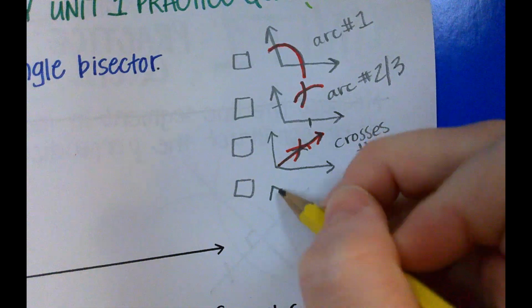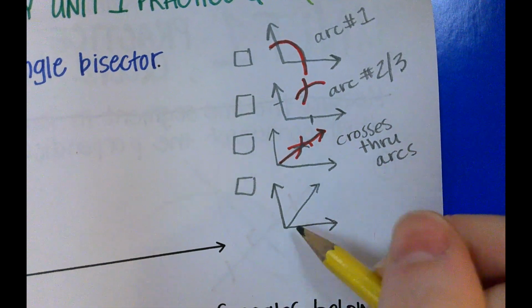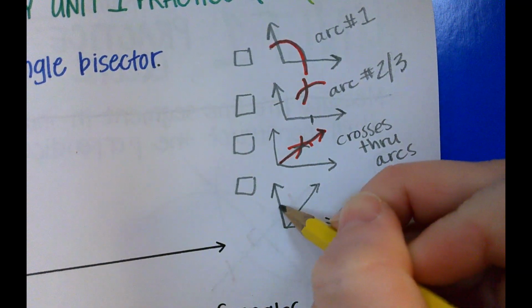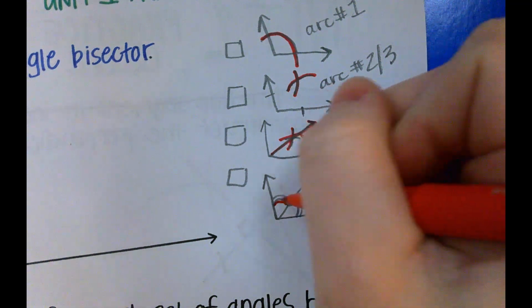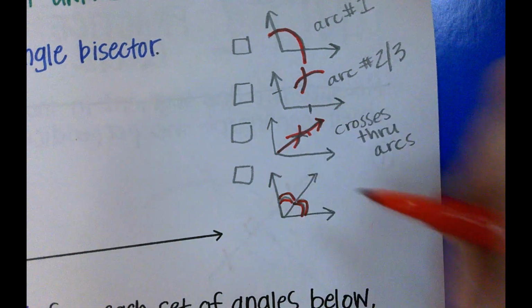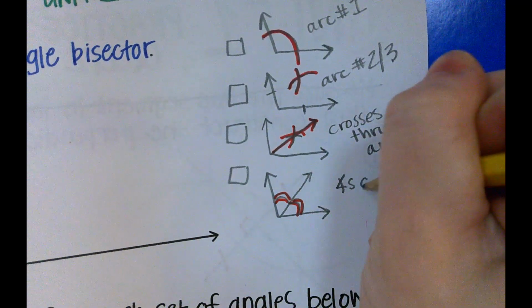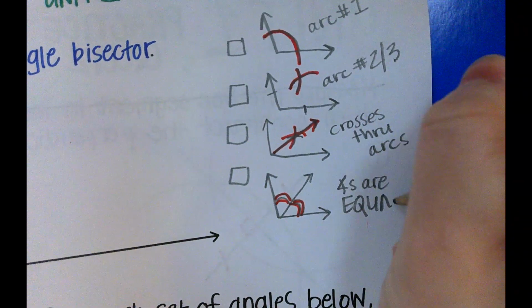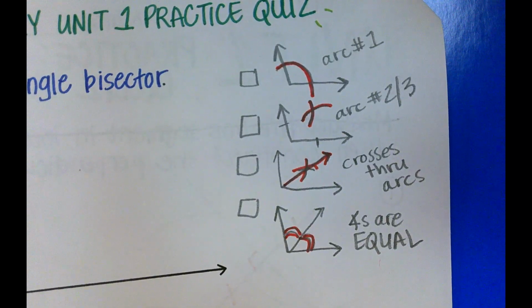And the 4th thing I will look for is that once you've done all of that, you put something like arcs to show that your angles are equal. You could do 1 or 2 arcs, or you could do a million. I wouldn't do that. So these are the 4 things I'm looking for when we do this.